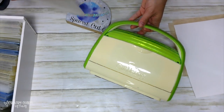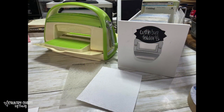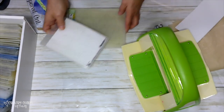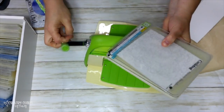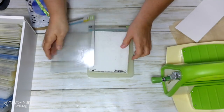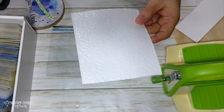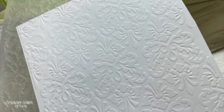And then to emboss my paper, what I used is my Cuddle Bug and a Cuddle Bug folder. The Cuddle Bug is just a handheld crank machine that you can emboss different papers with. I used it a lot when I was doing cards and scrapbooking. But I can't find those embossed tiles at the Dollar Tree, and so I thought, I'm going to use my Cuddle Bug to add some embossing to my paper. It worked out great and gave me a great embossed look for my paper.